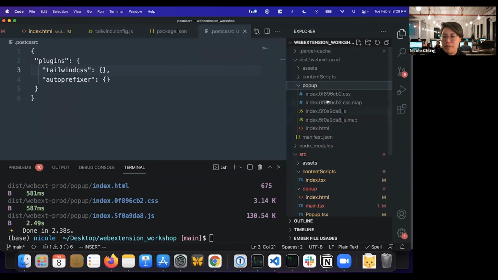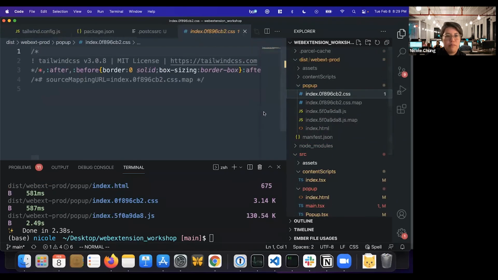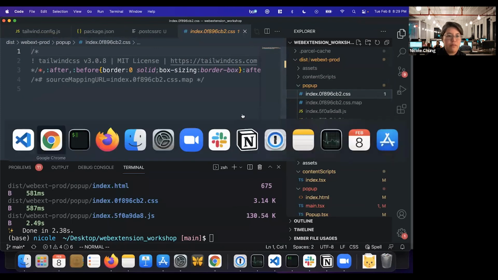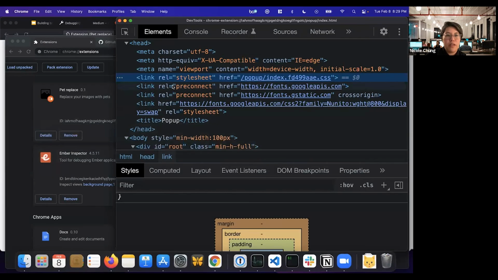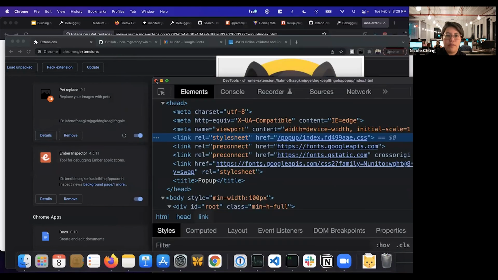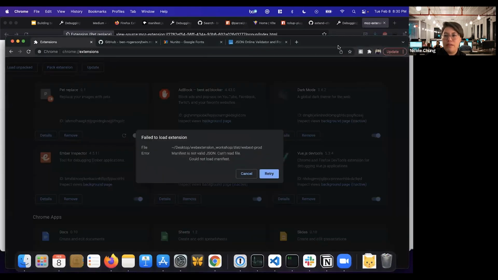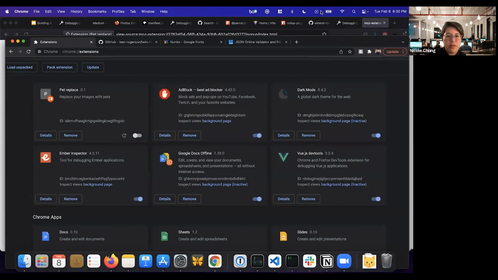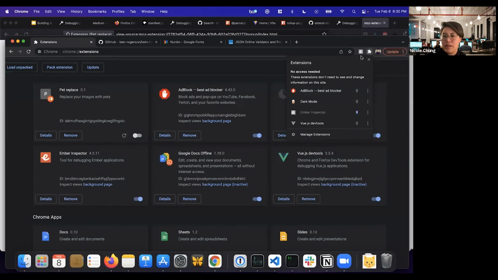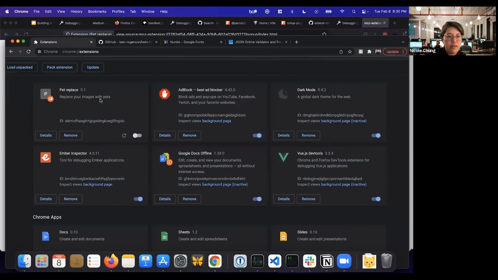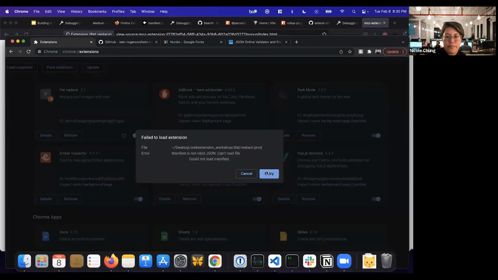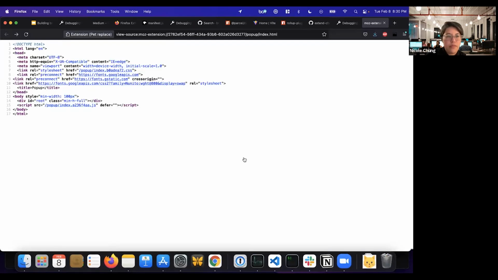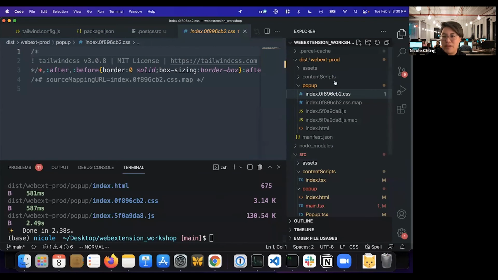And our popup, that looks a bit better. So we're going to go here. I'm going to close this, and then I'm going to hit reload. Okay, I'm just going to ignore that for a second. What is it doing? This is the build version.